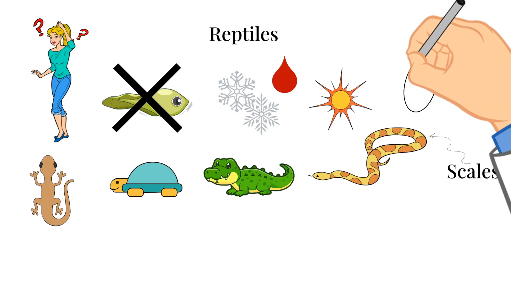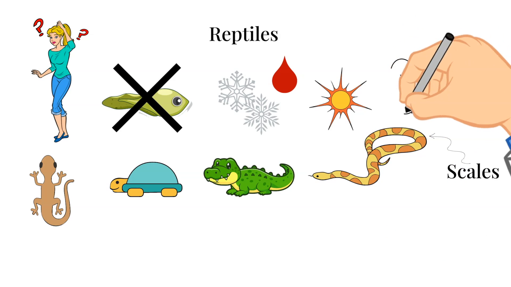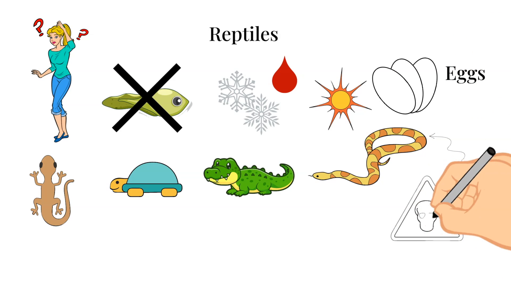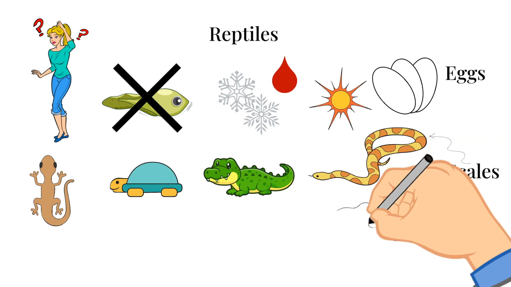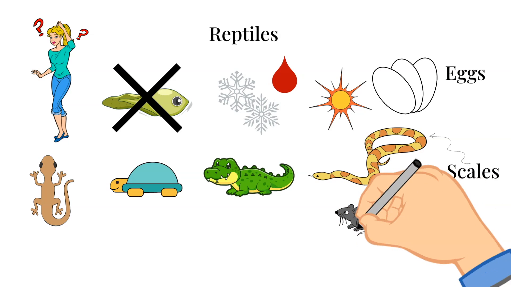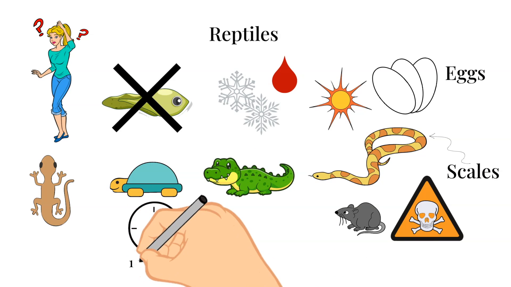Let's look at a few reptiles. Snakes, for example, are legless. And despite popular belief, only a small amount of snakes are actually poisonous. But most snakes are constrictors, which means that they will squeeze their prey with their bodies until their prey is dead, and then they will swallow it whole. Other reptiles are turtles. Turtles have a big shell to protect them. And surprisingly, some turtles can live for more than a hundred years.